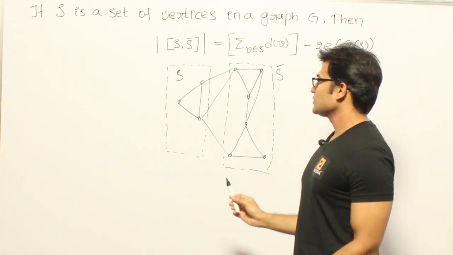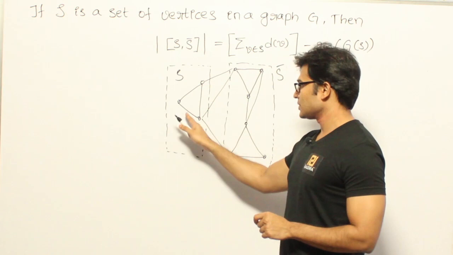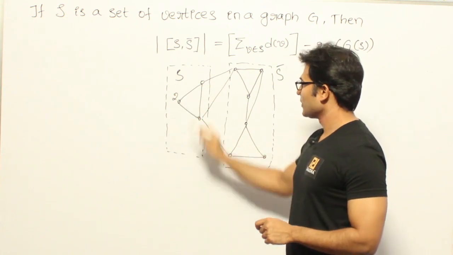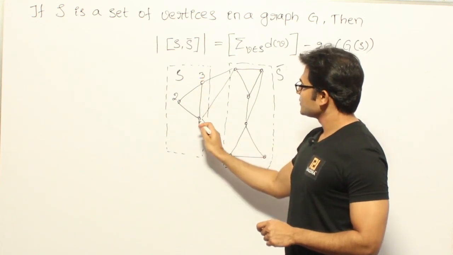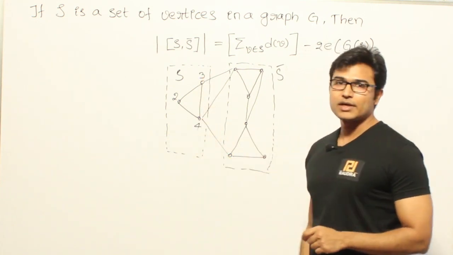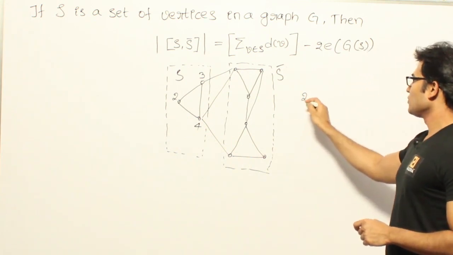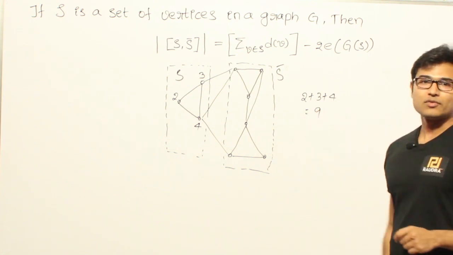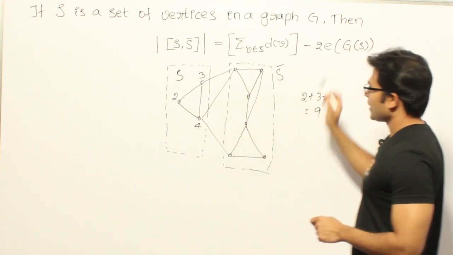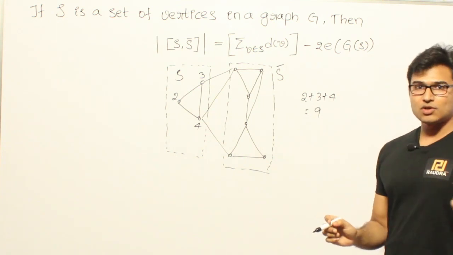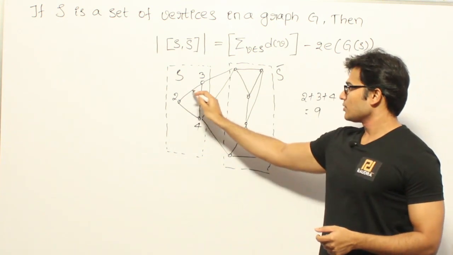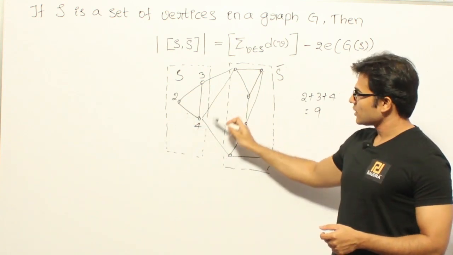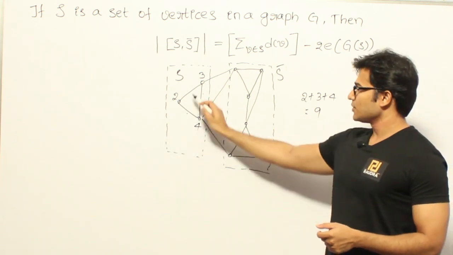Now you find out the sum of all degrees of the vertices which are present in one set. So let me say this one. What is the sum of all degrees? Degree here is 2, degree here is 3, and degree here is 1, 2, 3, 4. 4. Right? Find the sum. So 2 plus 3 plus 4, which is equal to 9. So we got 9. Now from that you subtract twice the number of edges which are present inside it. So 1, 2, 3. 3 edges are present inside this set. Why? These other edges are not completely present inside the set. Got it? So that is why only 3 are present.